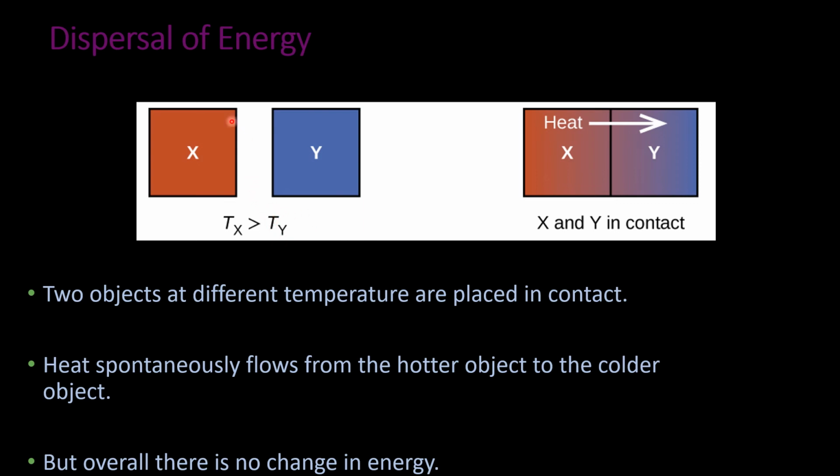Now what happens if you take this higher temperature block X and put it into direct contact along the surface with this lower temperature block Y? Intuitively, from your prior experience in life, you know that heat is going to flow from this hot to this cold material. So heat transfer is spontaneous from high temperature to low temperature. And that's going to matter. We're also going to have to talk about what temperature even means. Hopefully you got a little bit of that back in Gen Chem 1 in the calorimetry stuff.